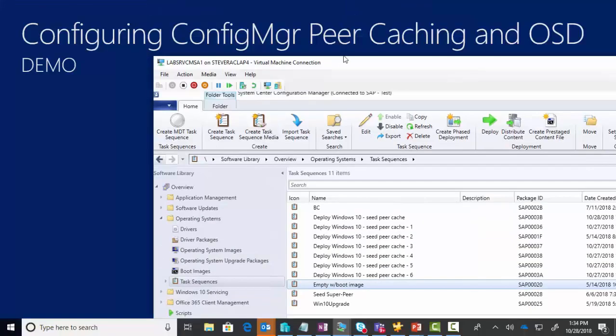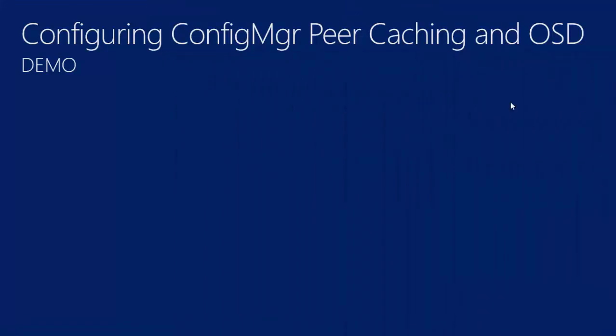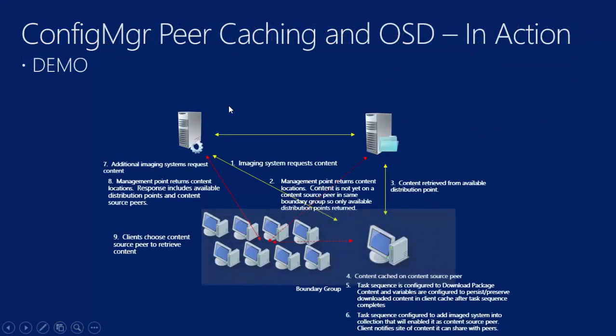All right, so let me pull the lab out just for a minute, and then we're going to start getting into the details. So here's just a diagram before we kind of dive into the demos of how all of this works, right? So you saw this diagram in part one. I've redone it a bit to try to illustrate imaging. So here we'll just assume that this is the first imaging system that is going to receive the content. So this diagram definitely does not cover all the scenarios. It just tries to illustrate the flow a bit.